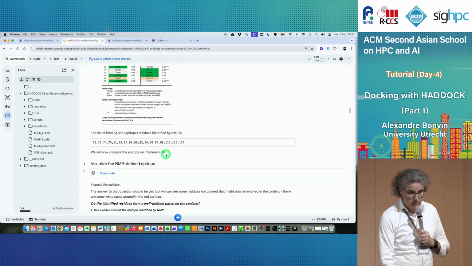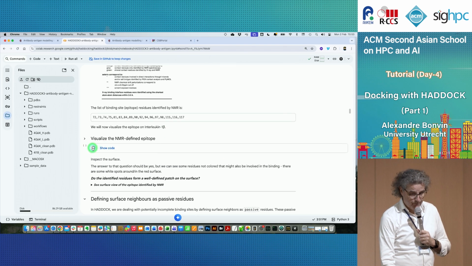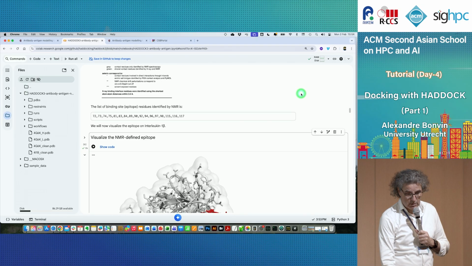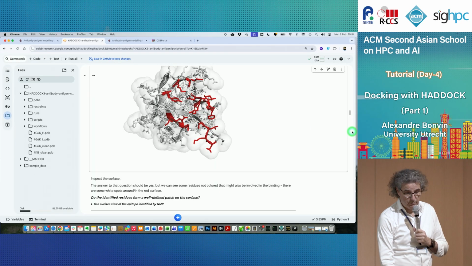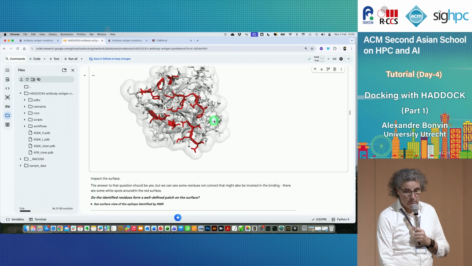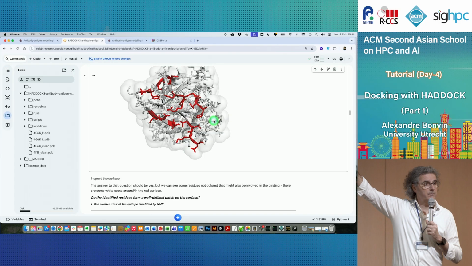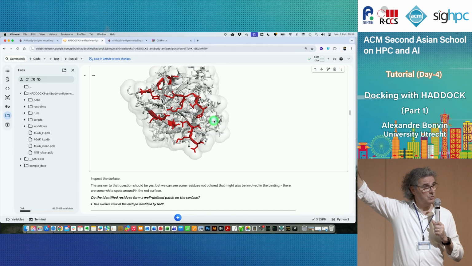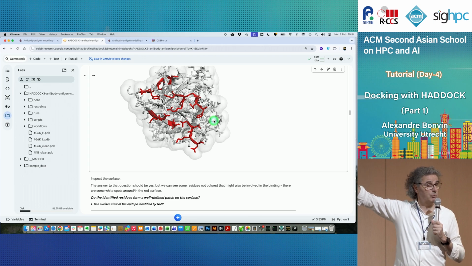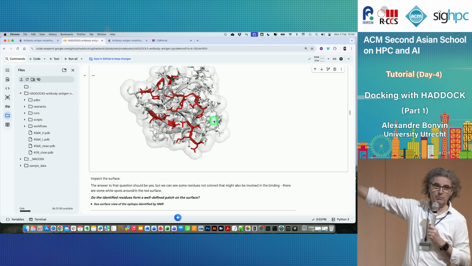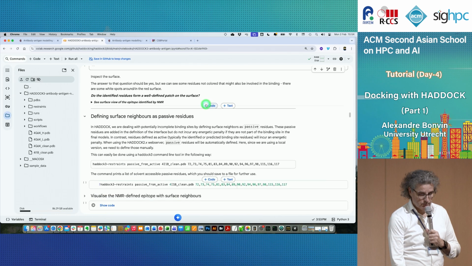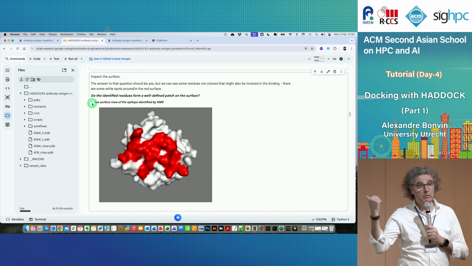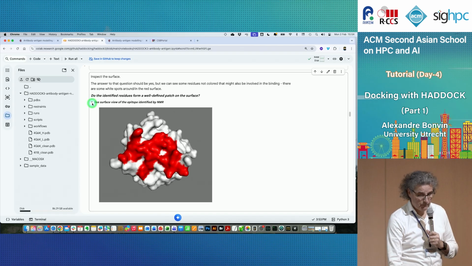And this is the list of residues, and we can visualize. So this is no longer an antibody, this is an interleukin 1b, and you can see again that the NMR information is giving you one binding site. What you don't know is what is the pairing, okay? We don't have a specific distance, but we have one binding site on the antibody, we have one binding site on the antigen. And in case this was not working, this will be what you get if you do PyMol visualization.